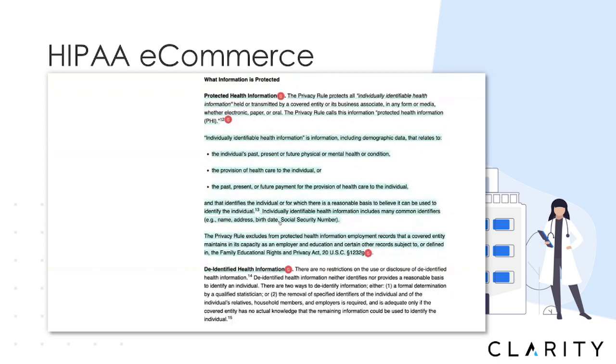So if somebody goes, patient X has this condition, they're living at this address, well, then that address could be used, even though the address as a standalone is not PHI information. It falls under the umbrella now of PHI protected information, because that address could be used to identify the individual they're talking about, that medical case or that health condition. And this is where everybody falls down: the name, the address, the birth date, and social security number.